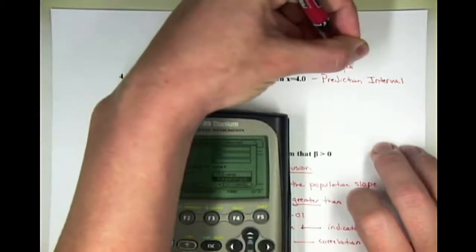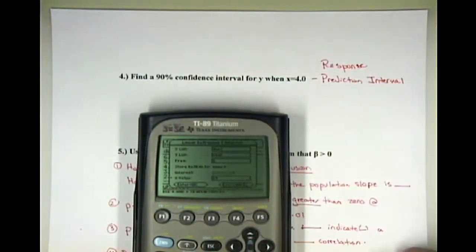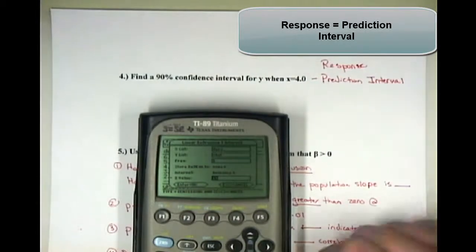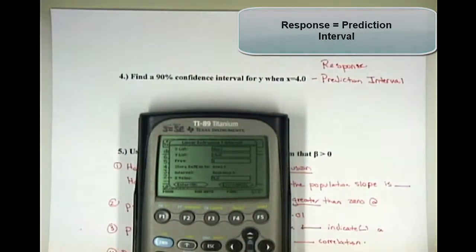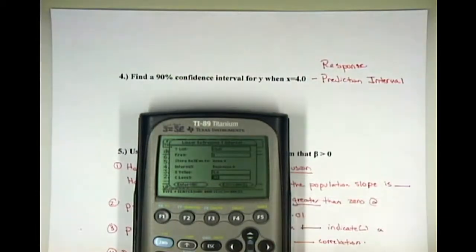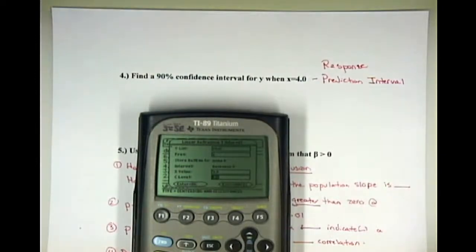A response variable interval. So I'll hit response, and then he brings up this next question, which says, what's your x value that you'd like? And I say, well, I want 4.0, please. Scroll down, he wants to know the confidence level. Well, it's 0.90. And that's all the information he needs from me, so I hit OK.